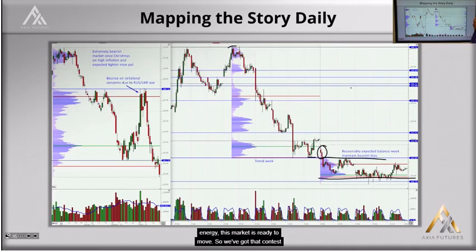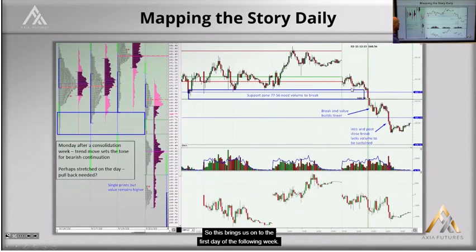So we've got that context. Coming into the next week then, beginning of the following week, you're looking at this thinking, there's scope for a move down. Following on the overall bearish narrative, this market can go down. So you're inclined towards that. And the fact that you had a balanced week also suggests that you have the scope to do it early on this week, because the fact that we've already balanced this out, the market's ready to go again.